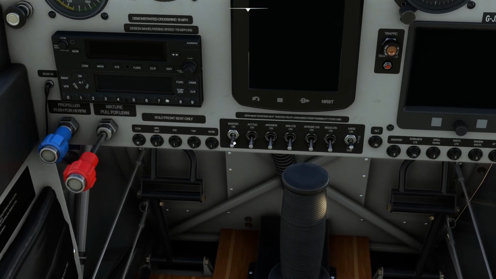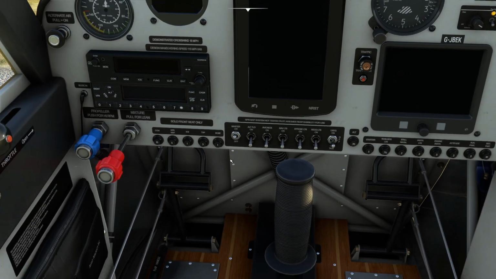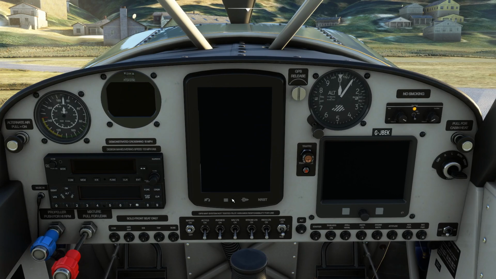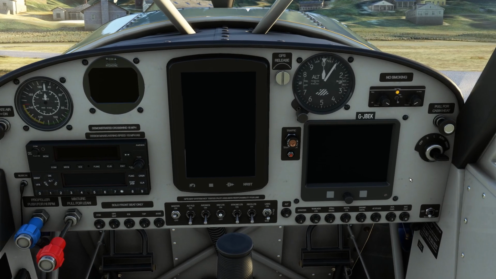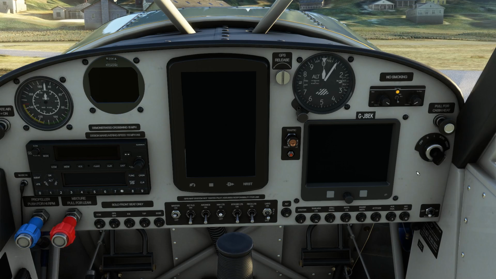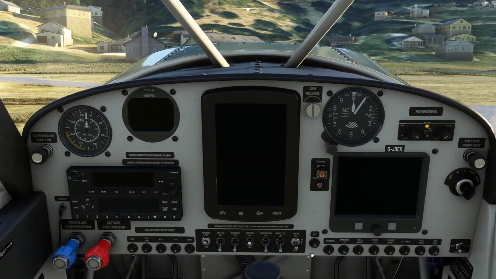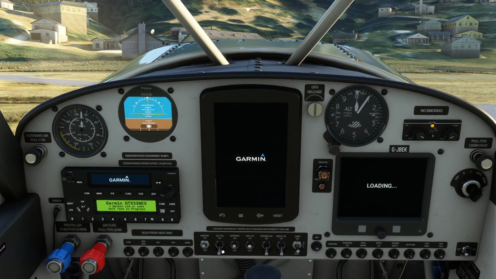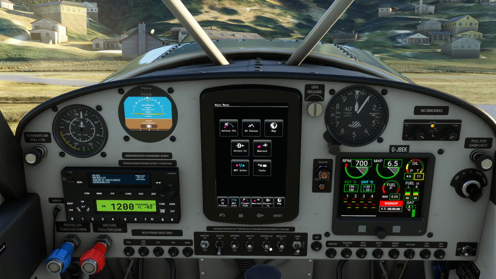Okay. Let's go and get things started then. So master switch on, and then nav lights on. Start the engine. Oh, we need to put the mixture to rich first, then start the engine, and then we can go and put the avionics on. Go and put the recognition lights on, strobe lights on. We are going to go and do a really quite short route actually.